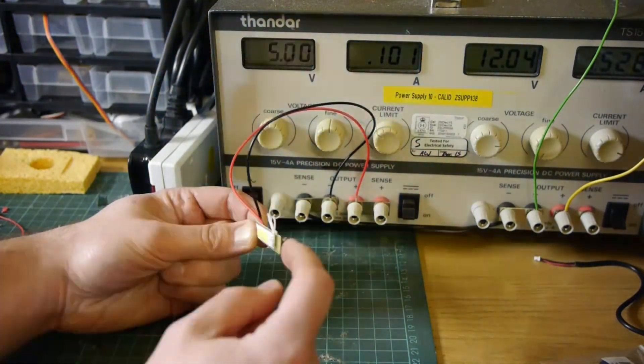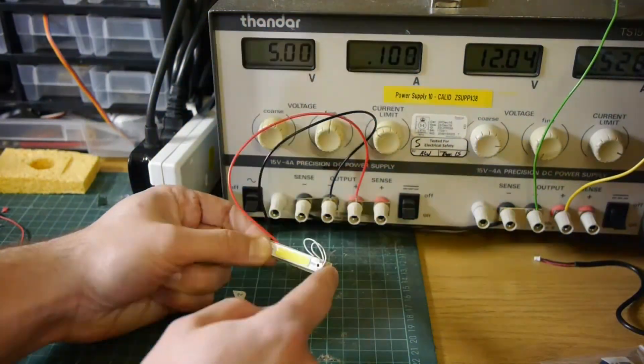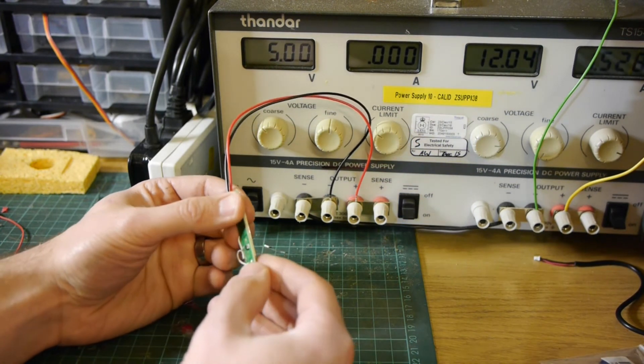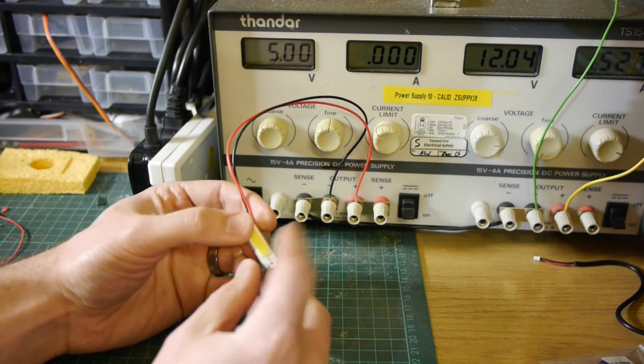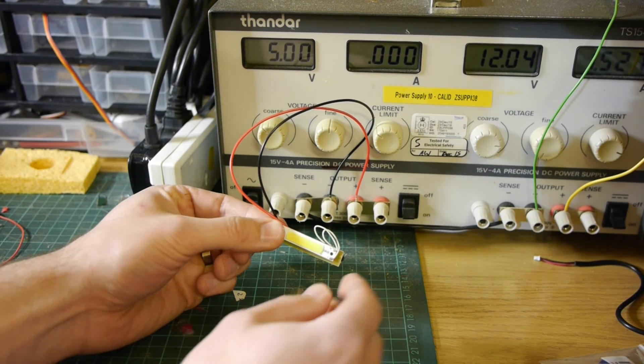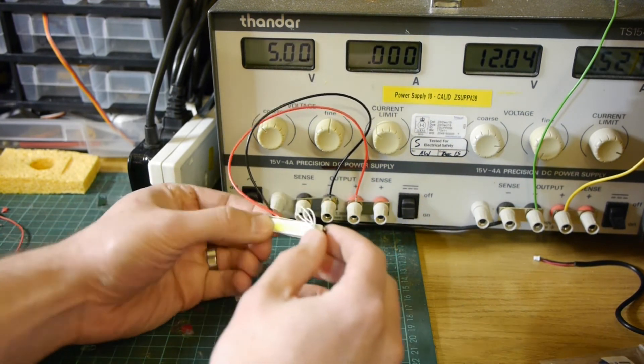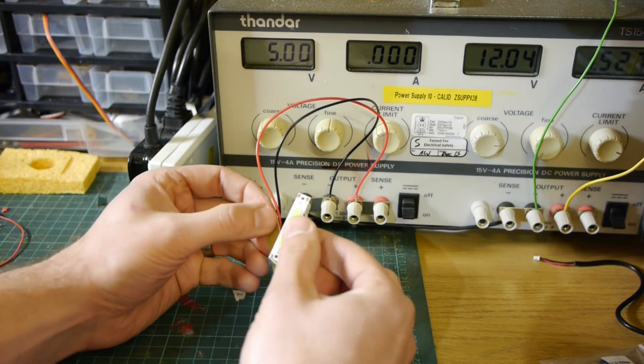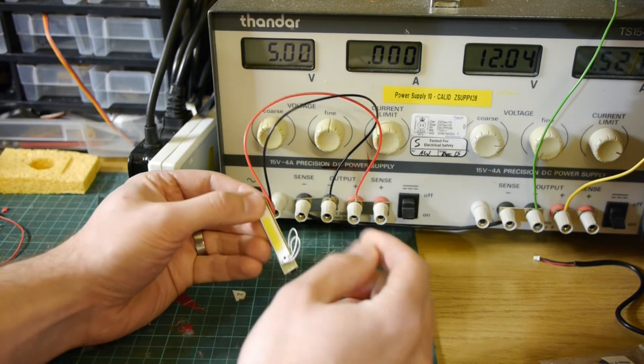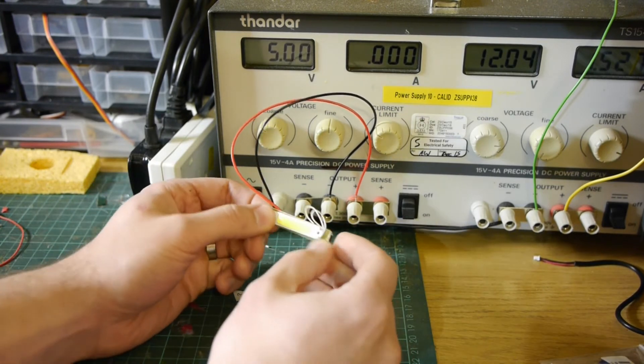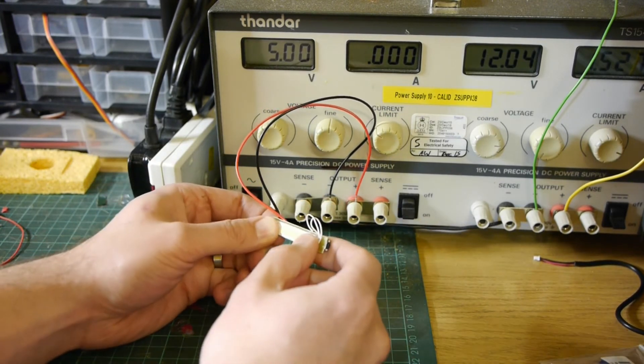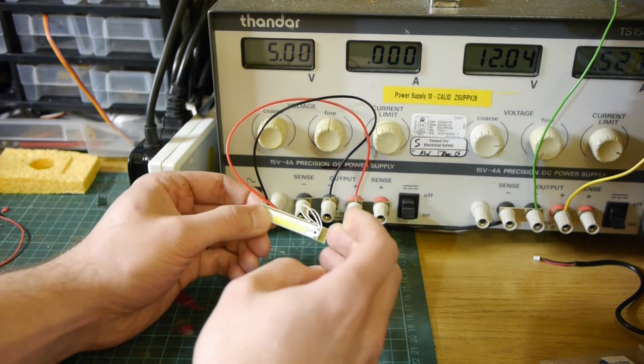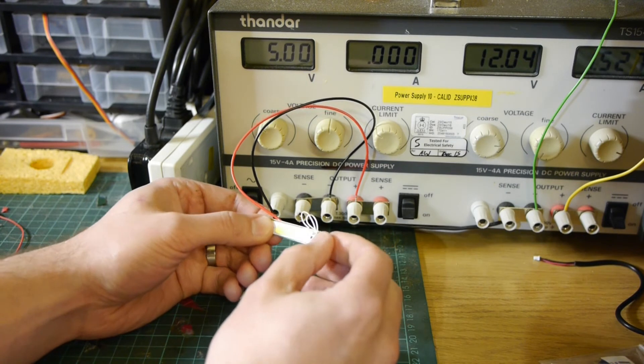So hopefully that gives you a good introduction these things I think for four pounds given the fact that you get two of these devices in the pack they've got the switching modes the ones that I've ordered are just the COB module itself so you've got no option unless you hooked up some other external circuitry to be able to switch modes.